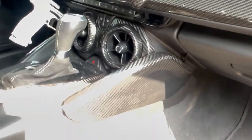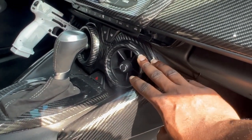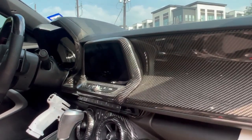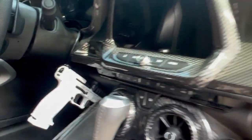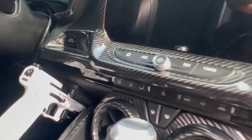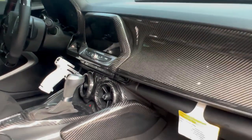We also have the carbon fiber from Next Gen Speed as well on the vents and the surround for the vents. We also have the radio covered in the carbon fiber, and we have the push button surround, the push button itself, and even the little trim pieces underneath it covered in carbon.